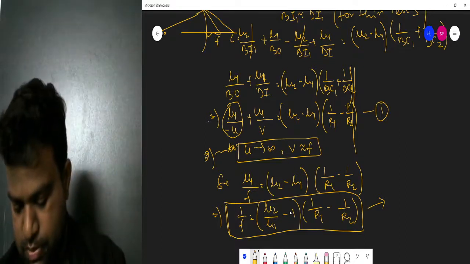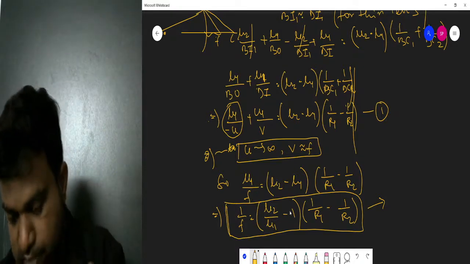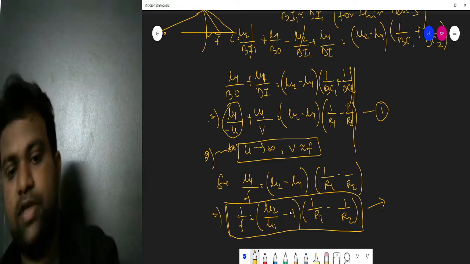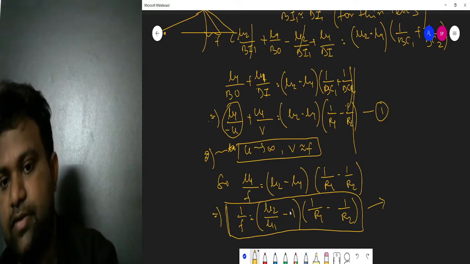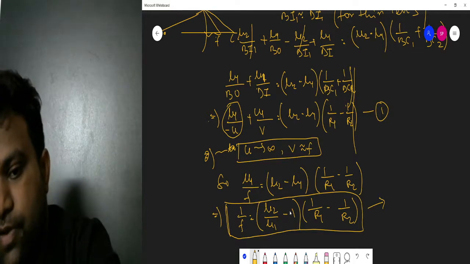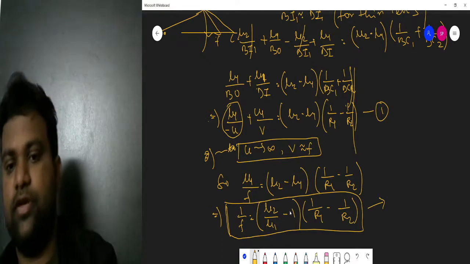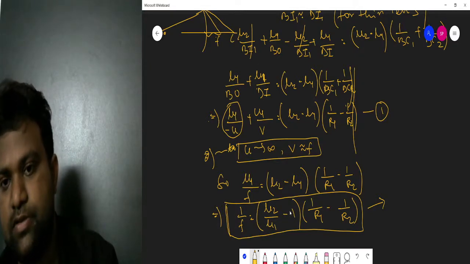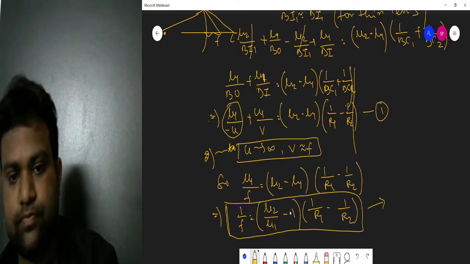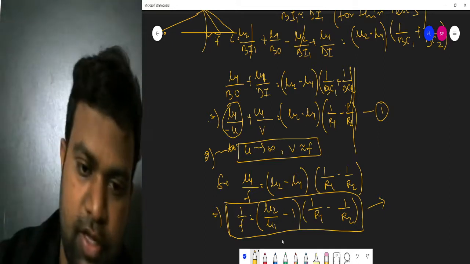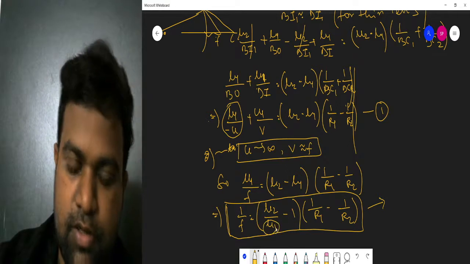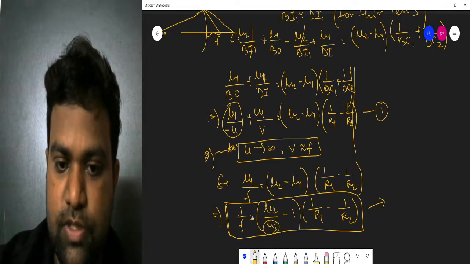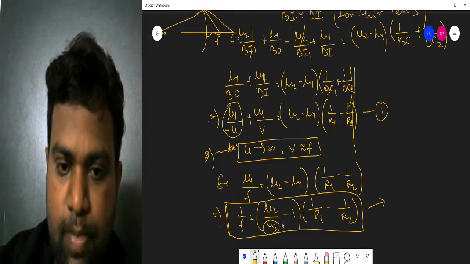Okay, and again if the mu1 is air, then also this formula will be further reduced to mu2 minus 1 only. Okay, if you will consider mu1 is air. This is the general formula. You can consider this mu1 is 1 for air, so this expression will further reduce to mu2 minus 1.